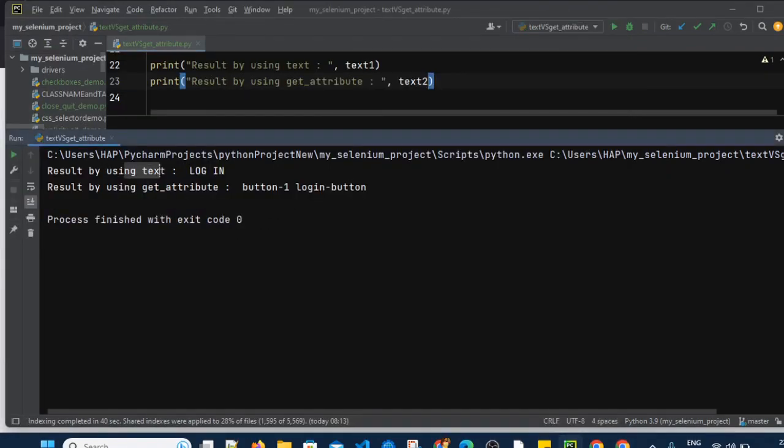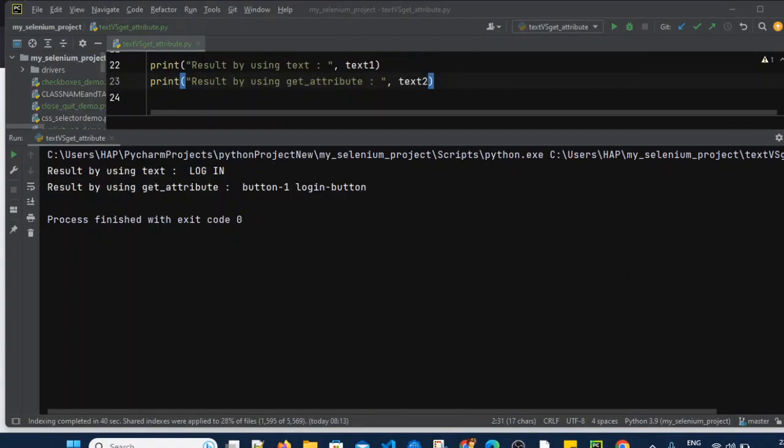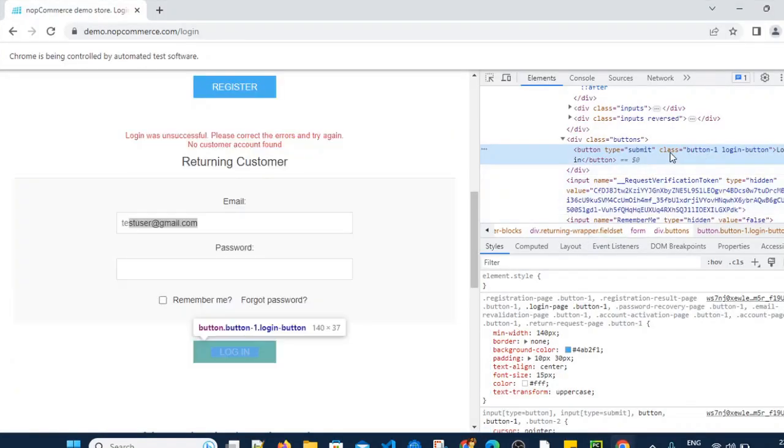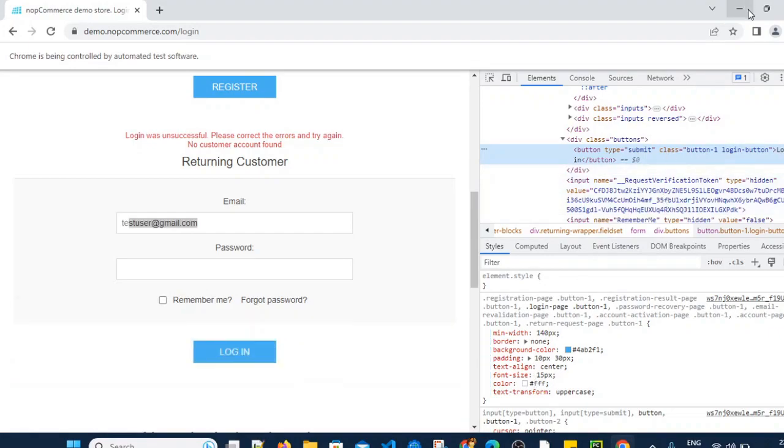The result by using text is login, which is basically the inner text it has fetched. And the result by using the get attribute method, in which we passed class, is the button login button class name. So this is the class name and this is the inner text. That is the difference between the text method and the get attribute method.